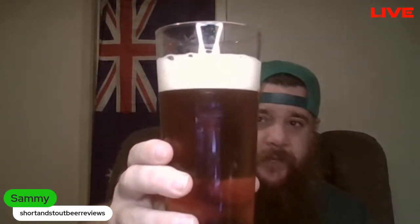I've got a glass that's probably going to suit the nitro. Hopefully it pours well. It's just a little creature's glass. So let's see how it goes. It's 5%, and it's in a 440 ml can. I've got a couple of Irish reds and a couple of Irish stouts. Looks like a pretty good pour. I just poured it real aggressively. Looks good.